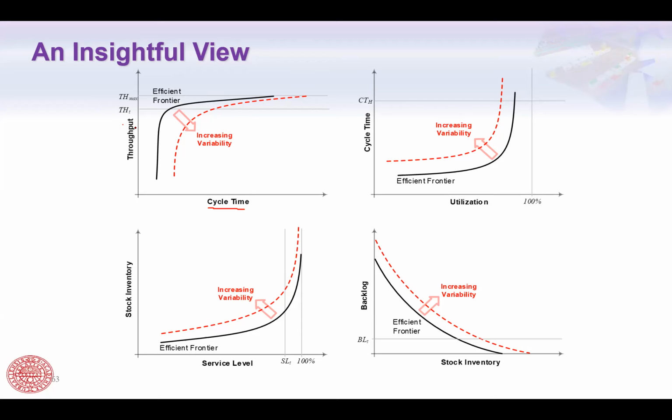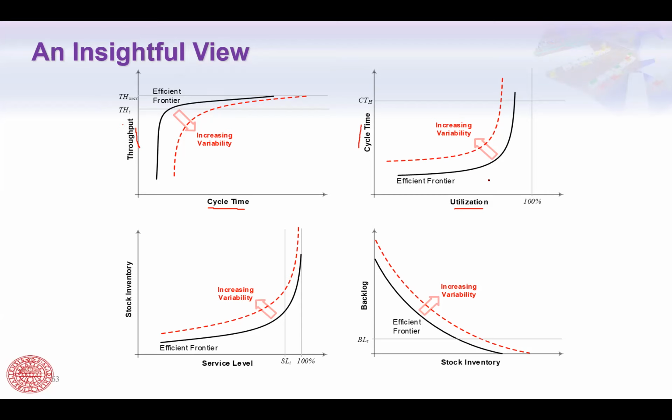Now, why we can naturally formulate the supply chain problem as multi-objective is because, you see, cycle time and throughput are in conflict with each other. And when you look at the right-hand side, just by cycle time and utilization, you can plot it in this way. I just simulate a little bit how you should look at this diagram.